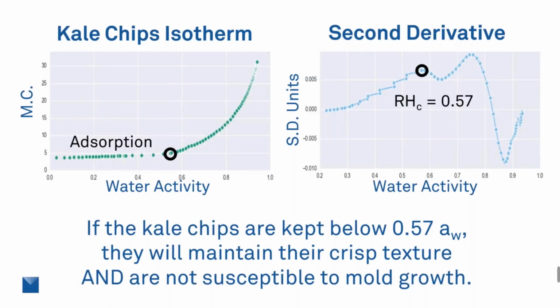Awesome. I think we just have time for one more, and this is a general one, asking how hard is it to create an isotherm for their product? Sure. If you have several months and a lot of desiccators, then you can set up an experiment in your lab or wherever you are. In each of those desiccators, you'd have different salt solutions, and you would have to wait for your product to come to equilibrium in each of those chambers. So this would take you several months.